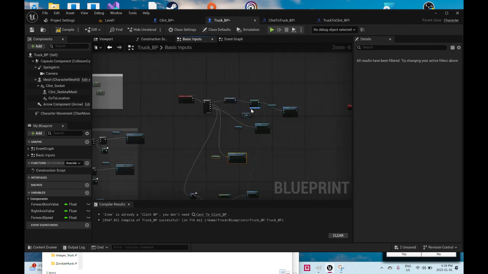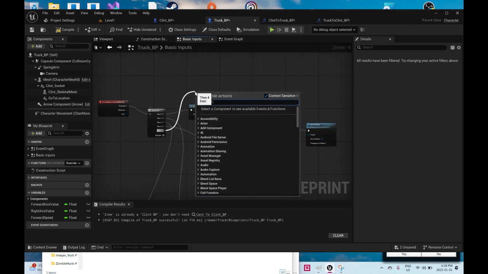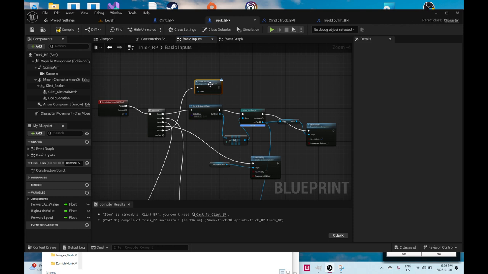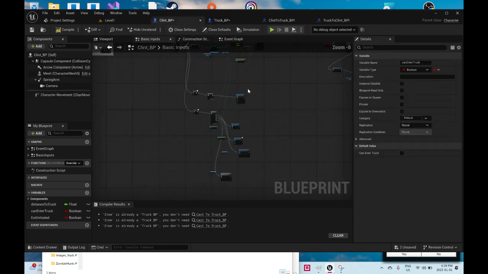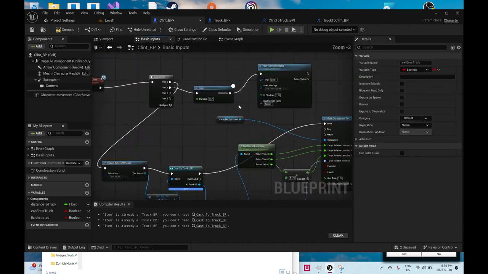And then I also need to immediately send truck to Clint message immediately. So that means here he's going to receive a message.